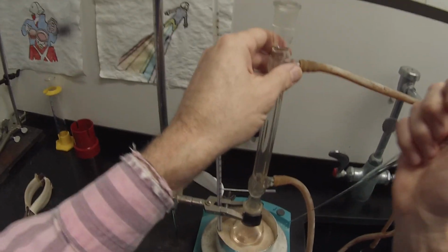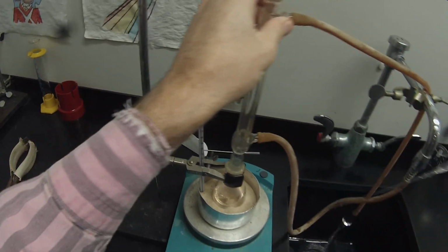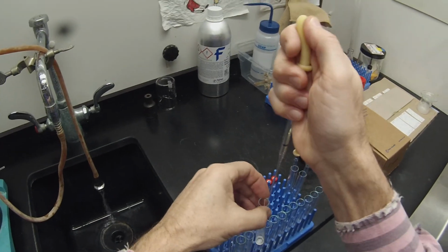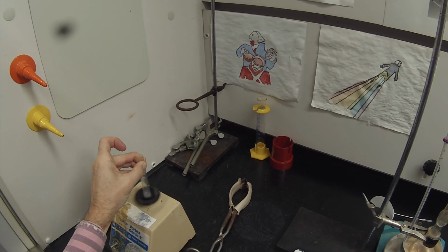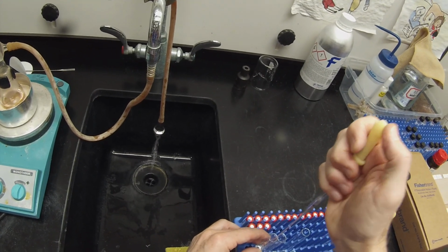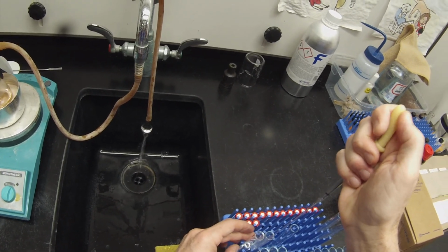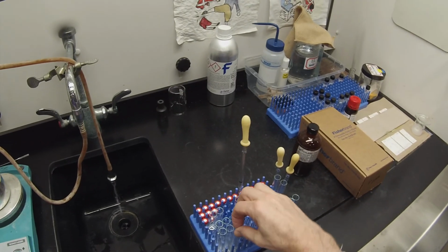So we're at 2 minutes and 56. I'm going to go in there and get my time equals 3. And then we'll vortex that. And rinse our pipette. And a half milliliter or so of dichloromethane. Oops. Accidentally squirted that back in. There's not going to be very much carryover, and we don't have to worry too much about that.